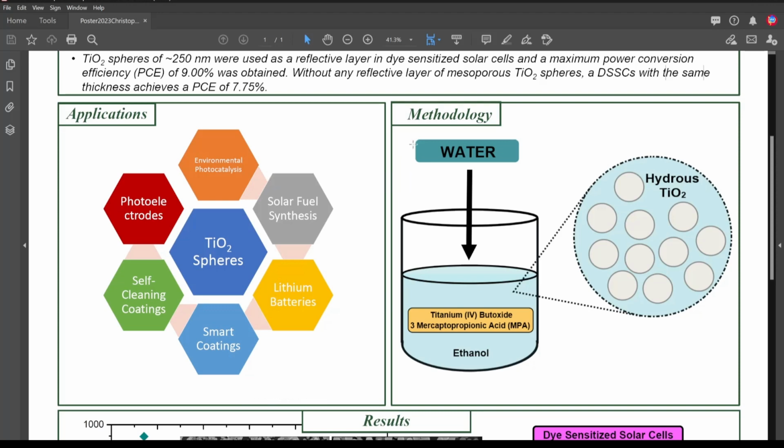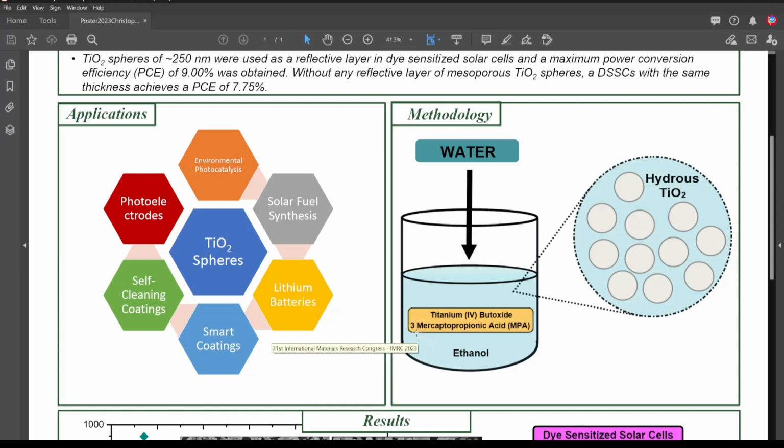Our methodology is basically to have an ethanol solution in which we add titanium butoxide. We didn't use titanium isopropoxide because it's more sensitive to humidity, so we can use butoxide in an ambient with more humidity.